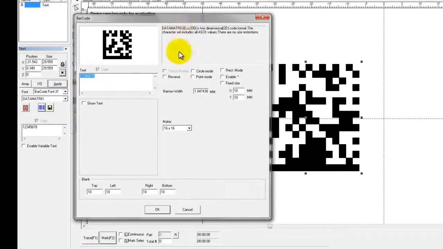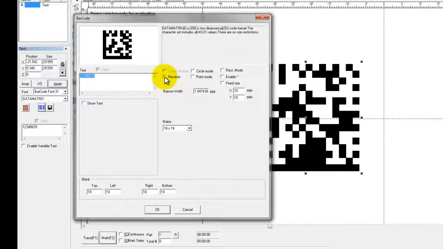We can also do a reverse barcode. This is if you are trying to mark a barcode on a material that is already dark. Typically the 2D code is dark in contrast, and if you're marking on a dark surface, you can't put dark on dark. So what you want to do is create the area that is supposed to be white. For example, if you're marking a black piece of anodized aluminum, you would want to create the white area on that black anodized aluminum as opposed to the black area, because the black area already exists by nature due to the fact that the anodized aluminum is black. The same goes for some black plastics where you'll get a white mark where you may want to create that other color.